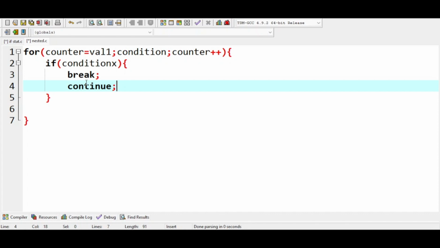While the continue just skips that particular situation. So if you use continue here, it is going to skip this condition. You wish to perform some particular instructions with the for loop, but you want a particular exception. You want to make an exception. That exception, you could make using a continue statement. Well, without wasting time, let's implement it.